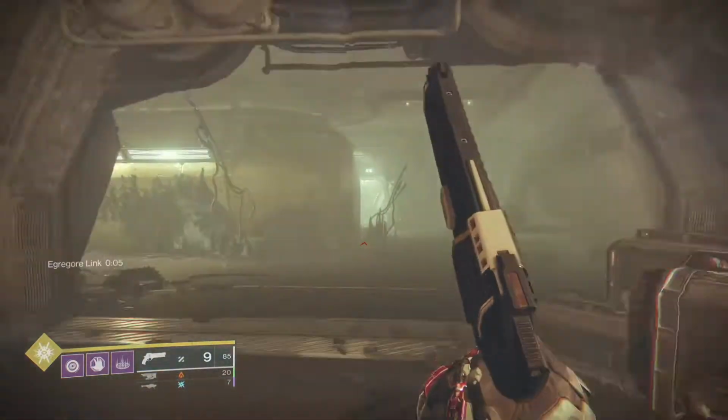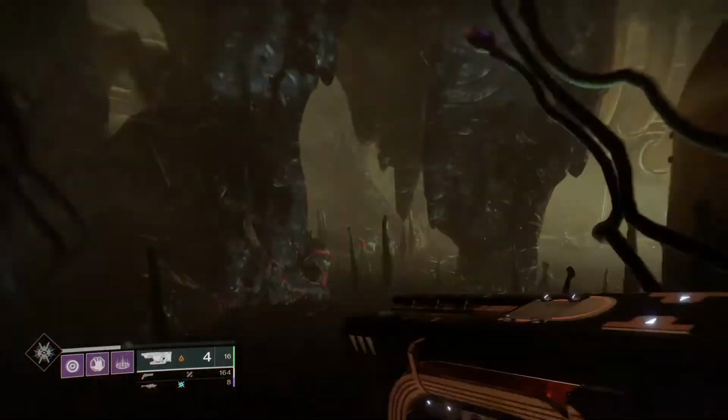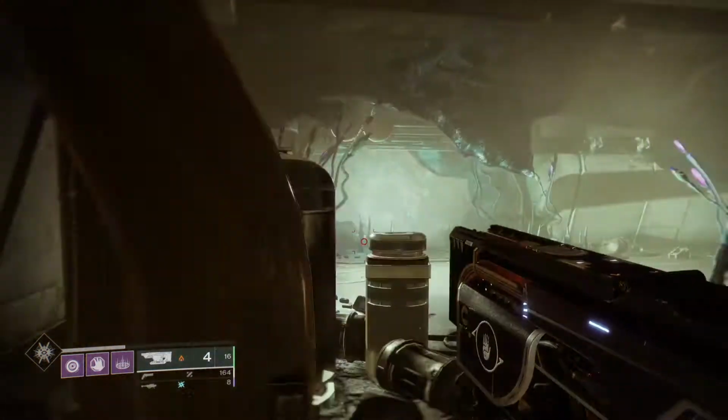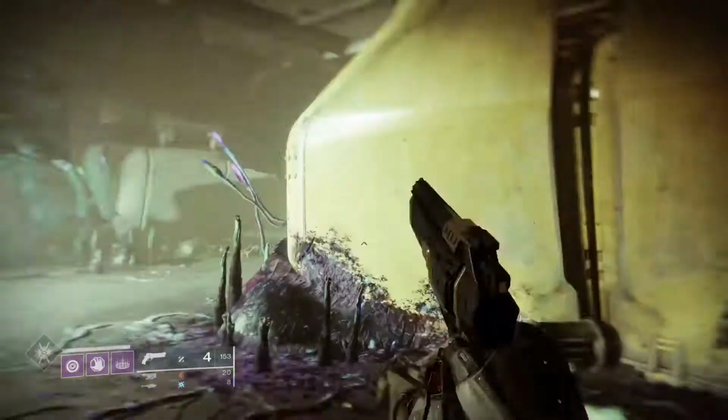In the next room you got more Scorn and then a switch in the back left corner. Hit it and the vent opens up next to the switch. You shoot the fuse to open up the spore room on the opposite end of the room. Smack and run towards the back right of the room and you're in the next area.